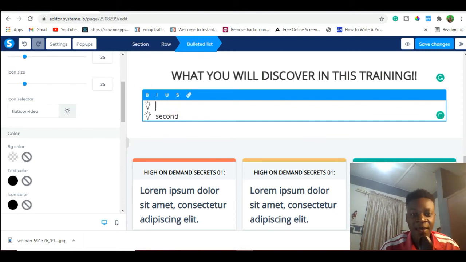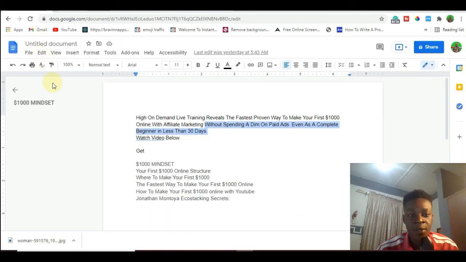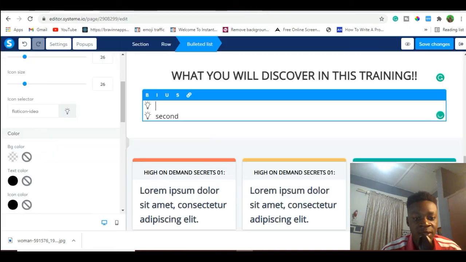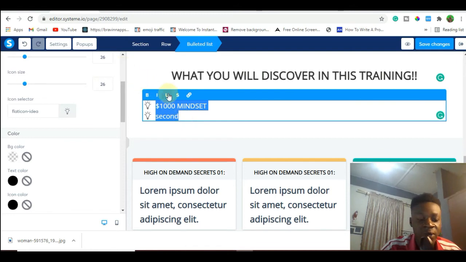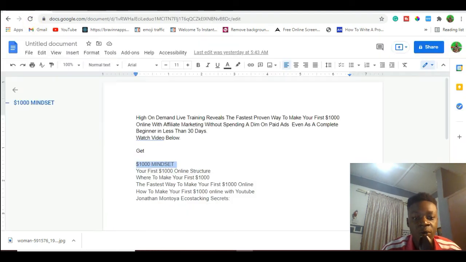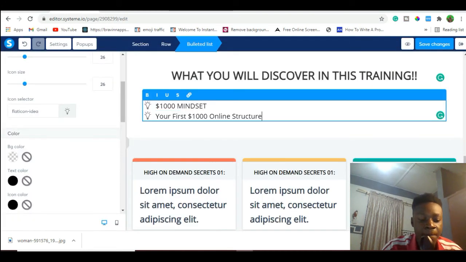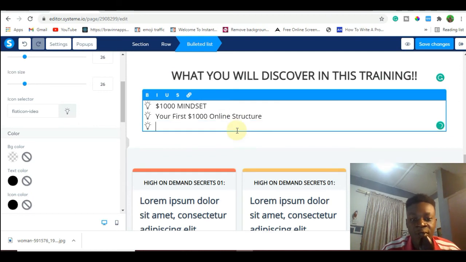Now you can write what we're going to be covering today. So let me go back to my checkpoint. So let me say $100 mindset. All right, so this might be the second point. Okay, this might be the second point. You're going to copy this and paste it. Copy from the other source and paste it there, or write wherever you want to edit it to. Easy peasy. So your first note is on, and you can write this as much as you want.